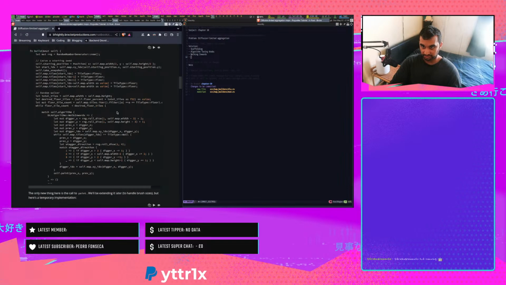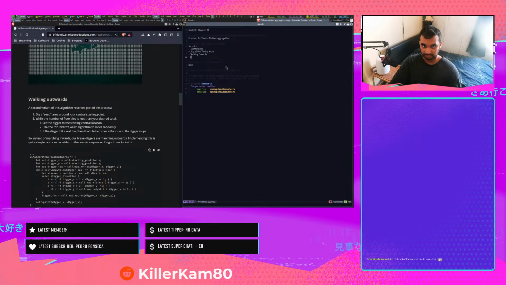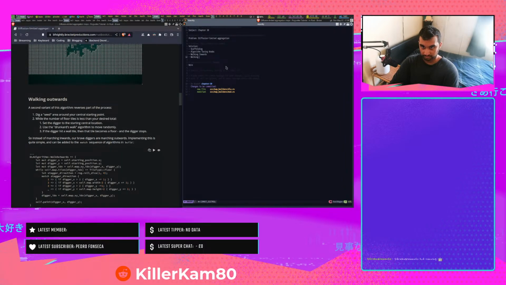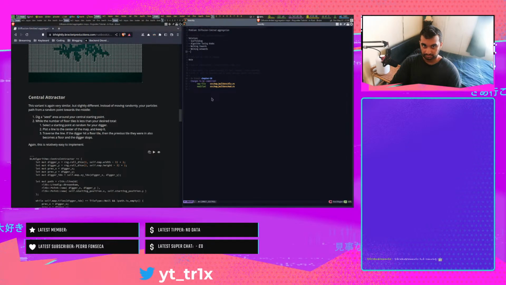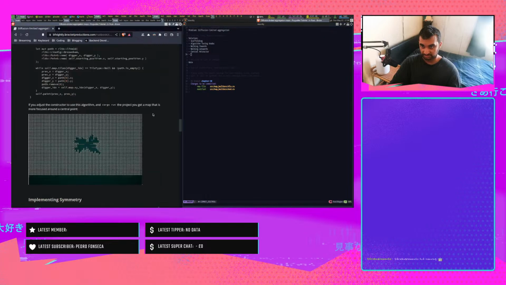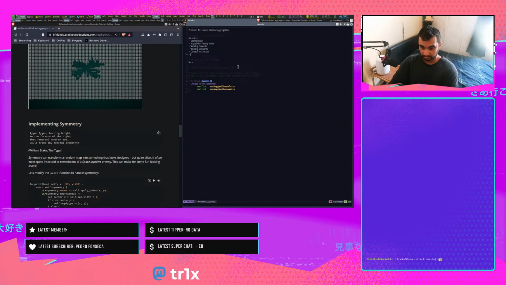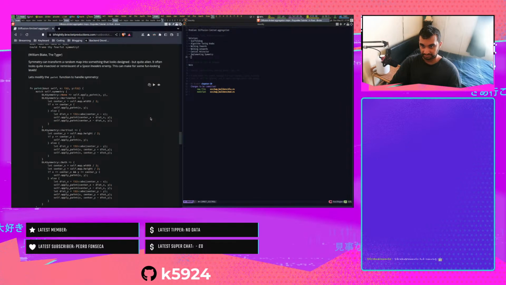Walking inwards. Walking outwards. Central attractor. Implementing symmetry.